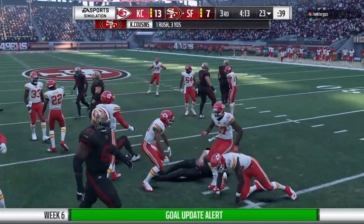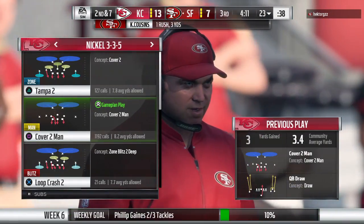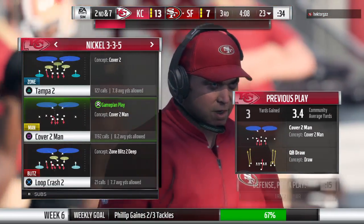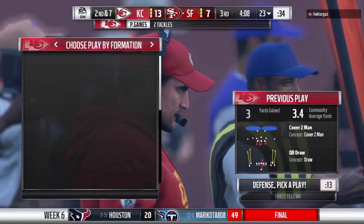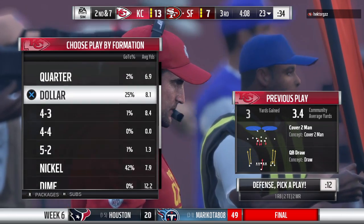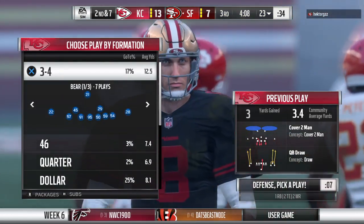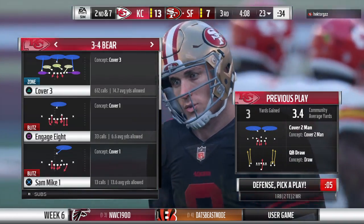And not too much going there as he'll get it up to the 23-yard line. Give him 3 on the keeper there, and it is second down. Yeah, that wasn't a big run, just a short one there. But guess what? Sometimes you treat it like boxing. You throw that jab out there, and you throw it again, you throw it again, then you come with a big punch later. Maybe they're just trying to set them up.